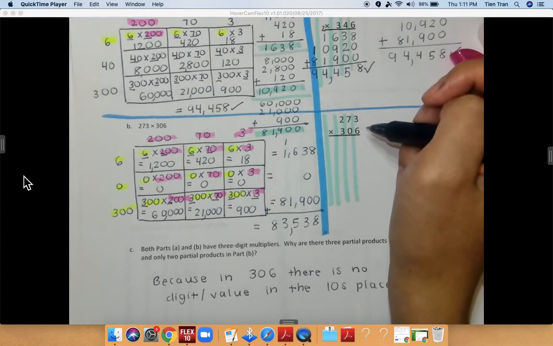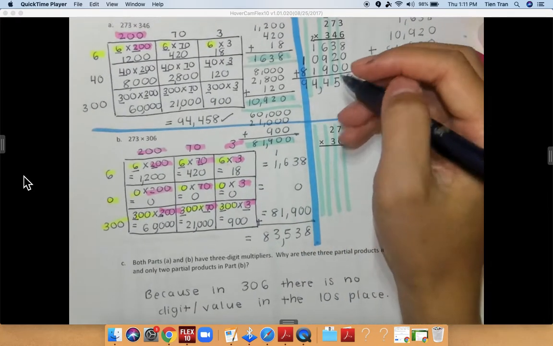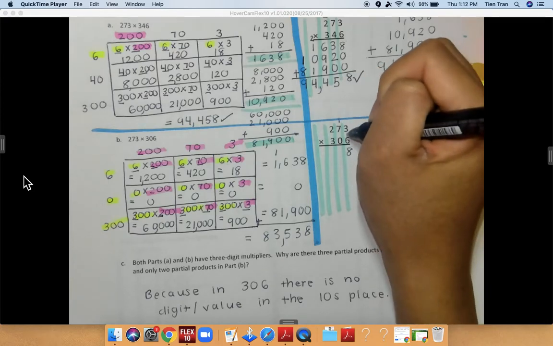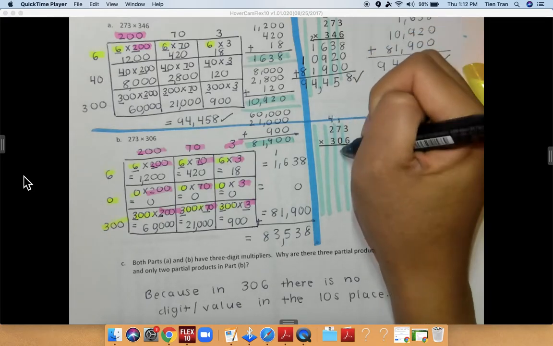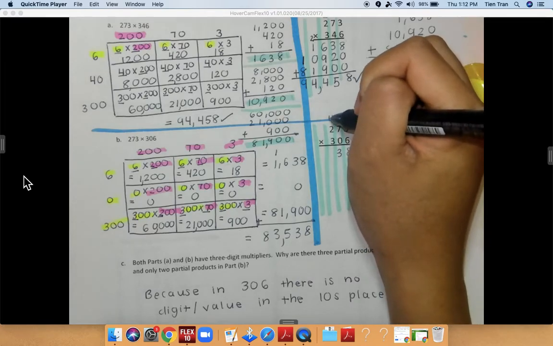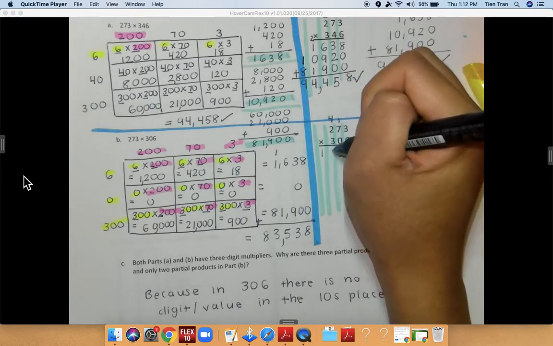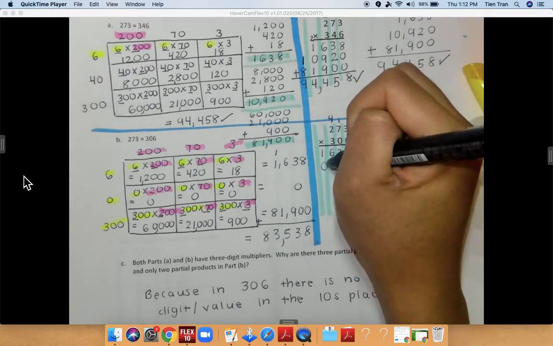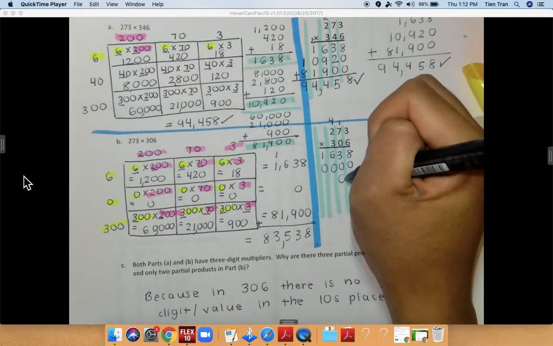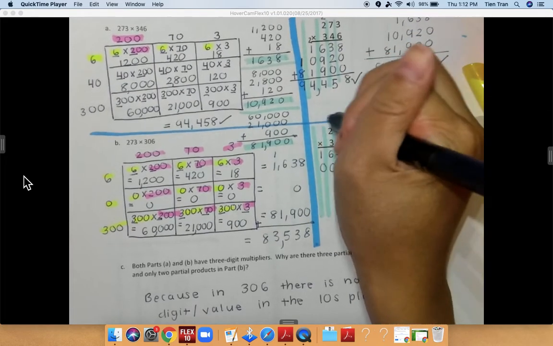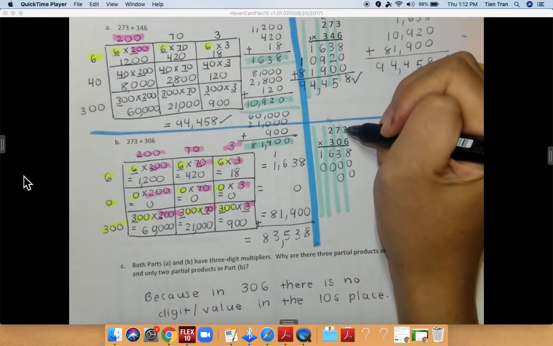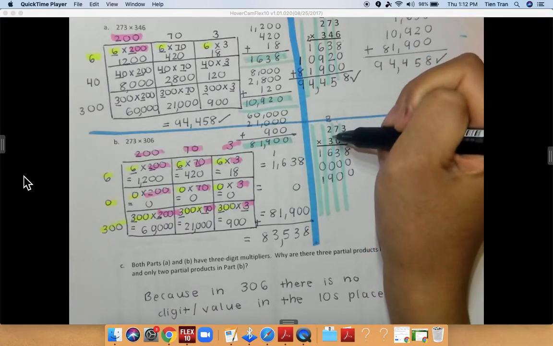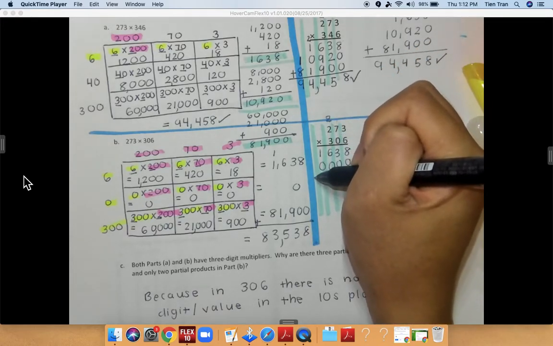Let's see if we get the same answer when we solve it in standard algorithm. 6 times 3 is equal to 18. 6 times 7 is 42, plus 1 is 43. 6 times 2 is 12, plus 4 is equal to 16. Bring down my 0. Notice that this is all 0. 0 times 0 times 0 is all going to be 0. Now I'm going to put 2 zeros because now I'm multiplying in my hundreds place. So 3 times 3 is equal to 9. 3 times 7 is 21. 3 times 2 is 6, plus 3 is going to give me 8.